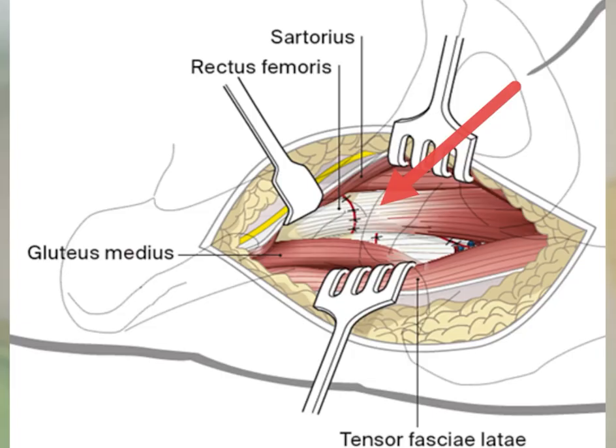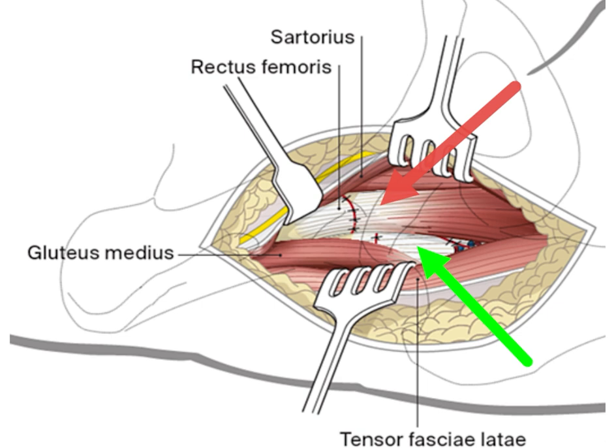Here I'm trying to reach the lateral border of the rectus tendon. This diagram shows the anatomy of this area. The red arrow points to the rectus tendon and the green arrow is the lateral border of the rectus tendon, where I use it as a landmark to go to the capsule.